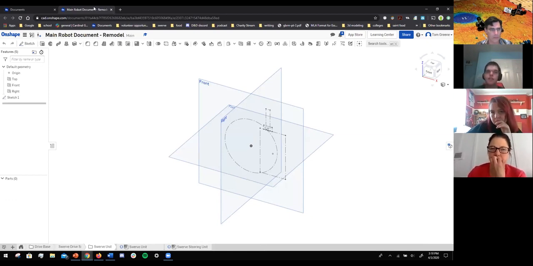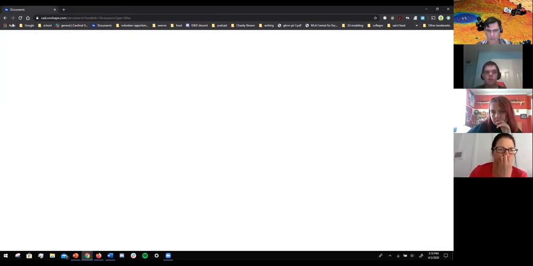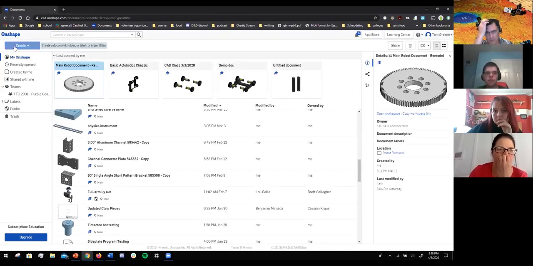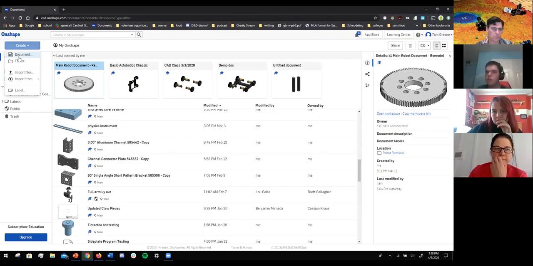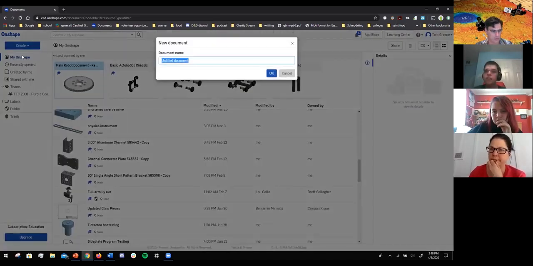But to make a document, the first thing you're going to do is go to this create button over here in the top left. And you can actually create a larger folder of documents. Now, of course, documents inside folders is a little bit easier, quicker access, but you can still do folders of documents. So we're going to click document. Everything you do in Onshape is inside a document, so you can't make a separate part from a document.